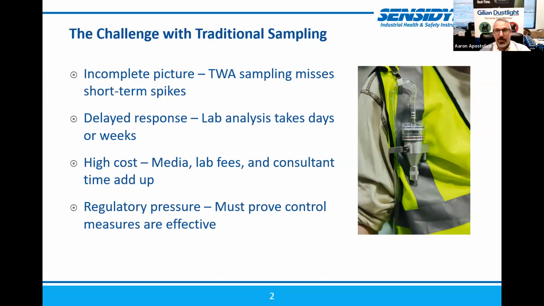I take this into account for both the time it takes to sample, send the media off for lab analysis, and get the results from the lab analysis. This could take days or even weeks, depending on where you're located and what laboratory you're utilizing. Additionally, traditional gravimetric monitoring can get expensive if you find that you're non-compliant with your exposure results.